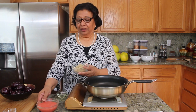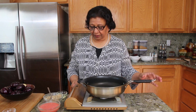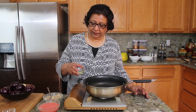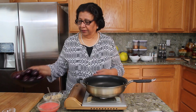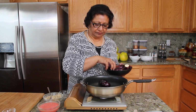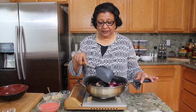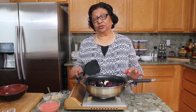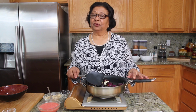So now I am going to stir fry the eggplants. Heat is on medium. So first I will put the oil. Put all these eggplants. Keep stirring occasionally these eggplants till they are tender. They shouldn't be overly cooked because we are going to cook this also with gravy.